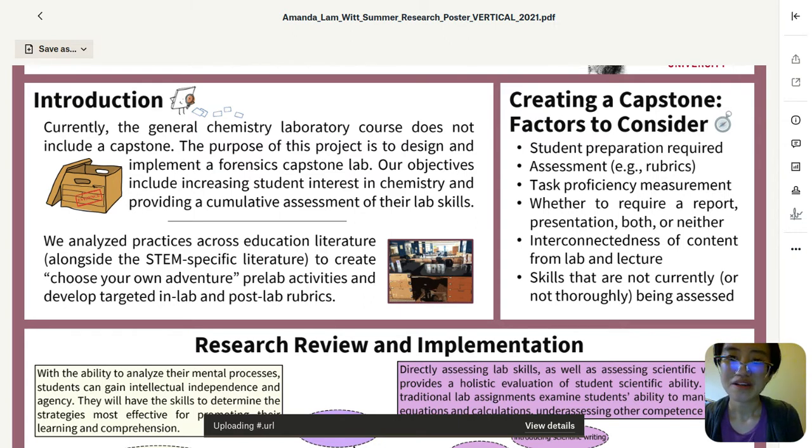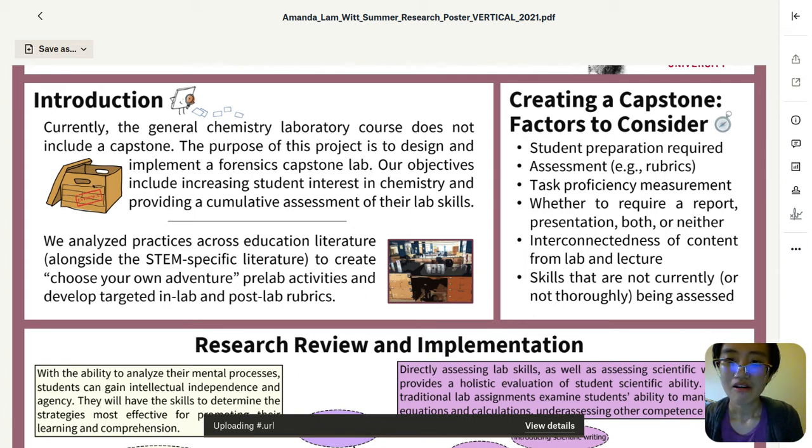However, it also simply makes for a smoother experience for students because then they're able to see how everything fits together information wise, and see that lab and lecture are not discrete. They actually are different ways of comprehending the chemical content.